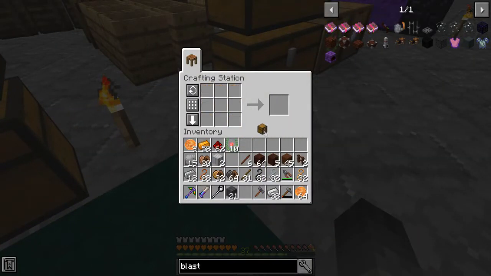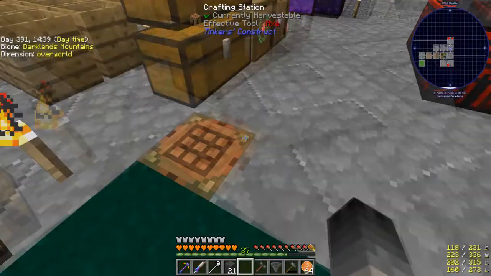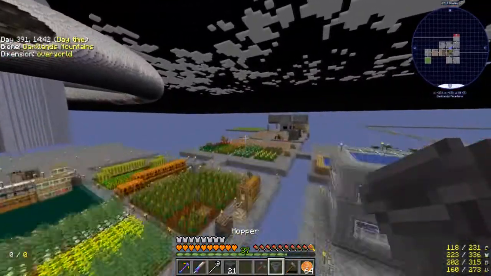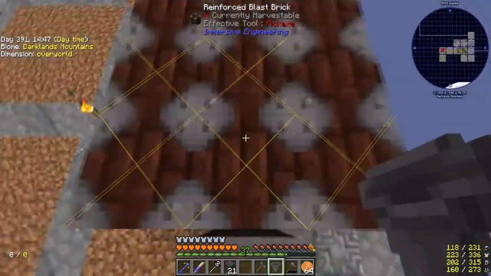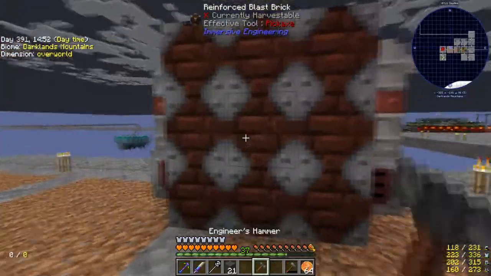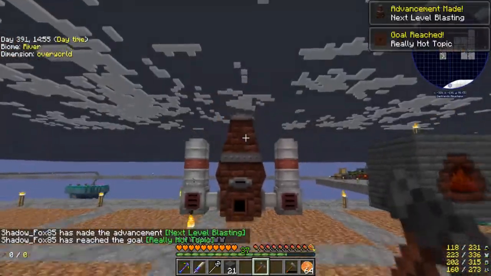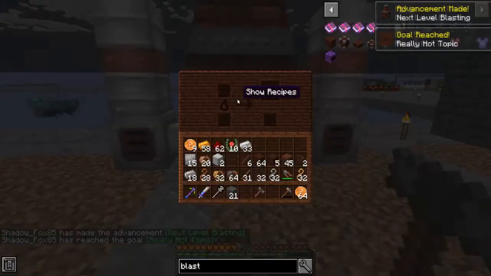There's our chest, and we've already got the iron. And I think the hopper goes on the top. It's been a while since I've done this. There we go. There is our improved blast furnace.